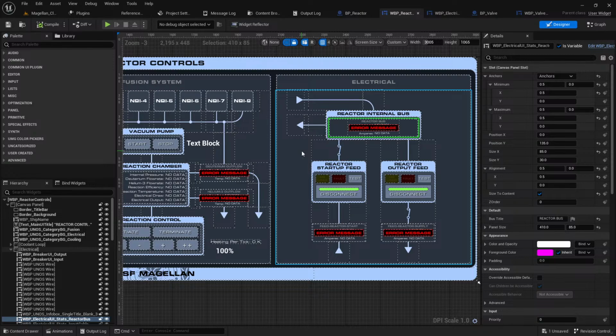Although there will be things like engineering stations on the bridge, so we don't want to force, like the chief engineer, for example. If you're playing as the chief engineer, we're not going to force you to be in engineering the whole time, because high-level engineering stuff will be doable from the bridge. But when it comes to the really fine detail, opening and closing of valves, that's when you'll physically need to go down to engineering, or to physically fix something. Obviously, you need to be standing in front of it.